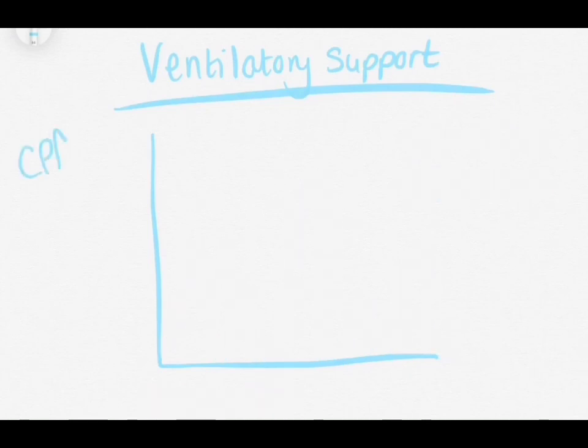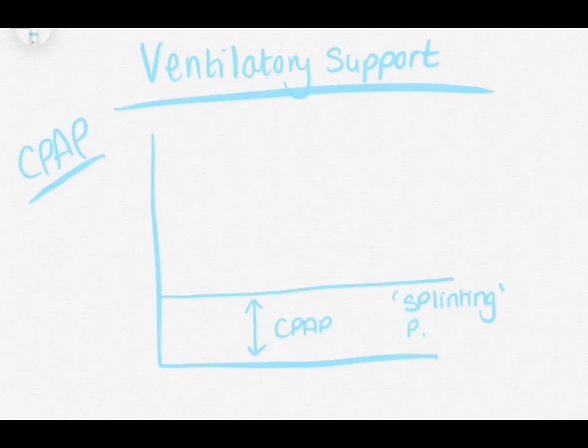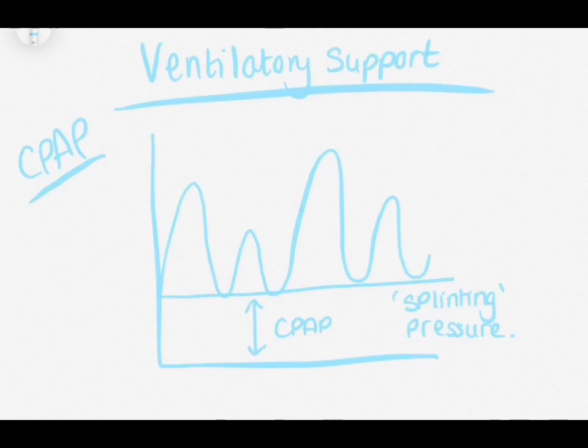We then come on to one form of non-invasive support, which is CPAP. CPAP stands for Continuous Positive Airway Pressure, and involves setting one pressure which is maintained during inspiration and expiration. It acts as a splinting pressure, which is useful in the OSA group for maintaining airway patency. It doesn't, however, impact the tidal volume or the respiratory rate that we know is involved with CO2 control. So it therefore has a limited role in those with type 2 respiratory failure.